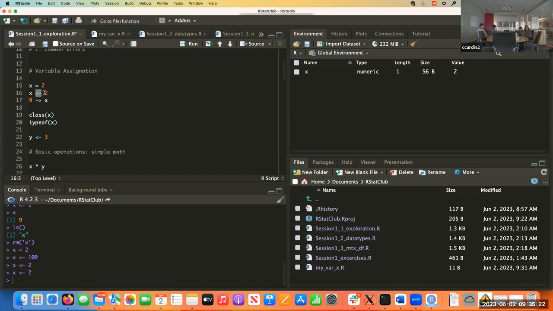So a good practice is to use, for example, this symbol when we are working in order to avoid confusion, and also because this symbol has more sense because we can see that the number 2 is assigned to the variable x. And well, it's readable. I mean, so for example, in this case, I can see that the number 9 is assigned to the variable x. So I don't need to follow the right to left or left to right. You can do the same, you just need to declare how the assignation is.